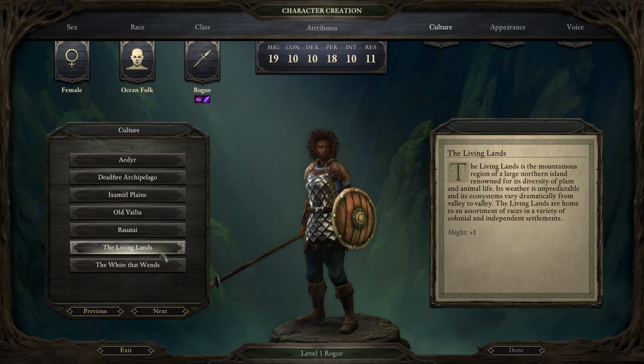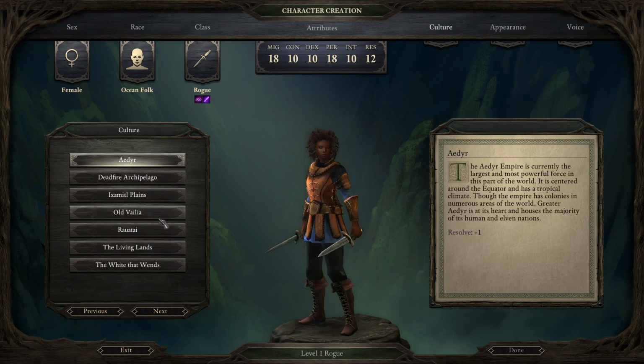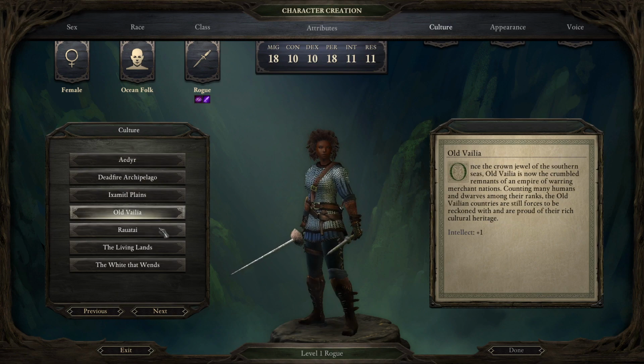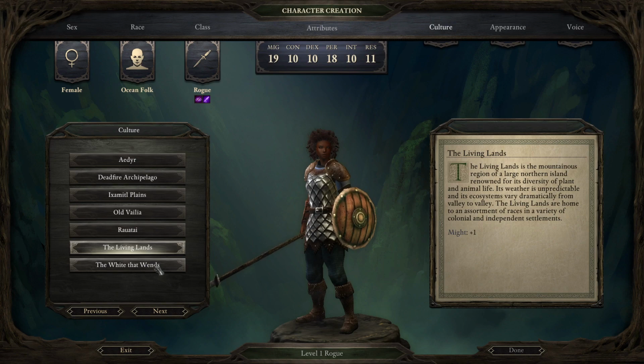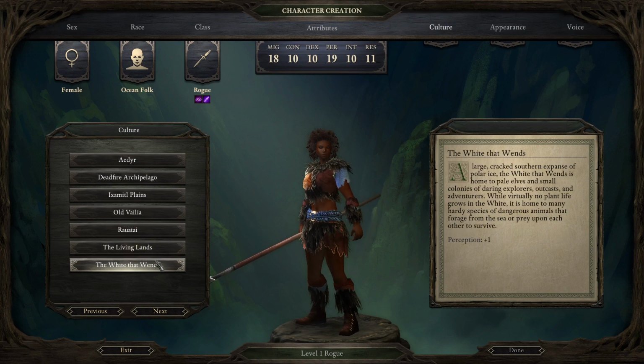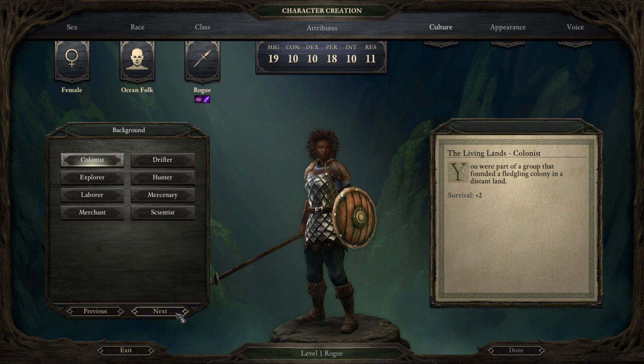I'm gonna go with the living lands. I don't know. Intellect doesn't sound bad, but realistically speaking, not so good. So I'd like... Constitution wouldn't be bad, but maybe might or perception even better. So yeah, the perception is... It gives me some more interrupt and it gives me one more accuracy. This one gives me more damage. Oh yes, I want this one absolutely, the living lands.